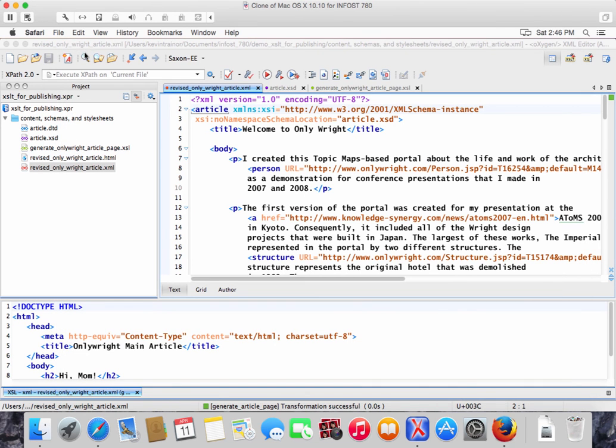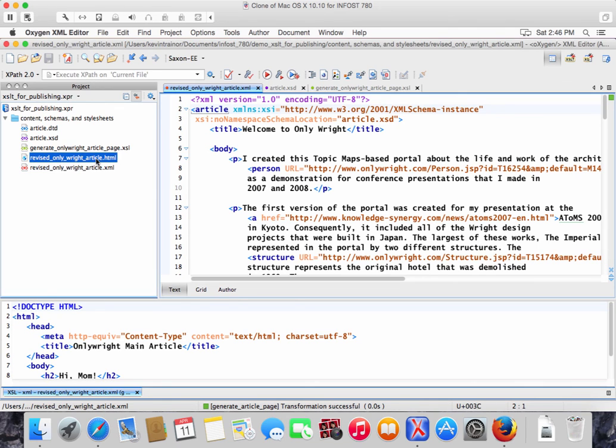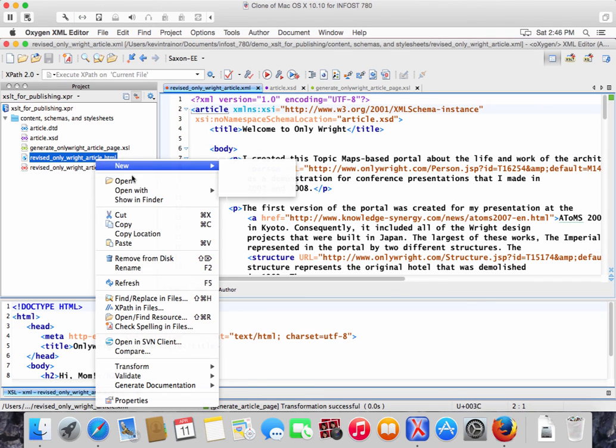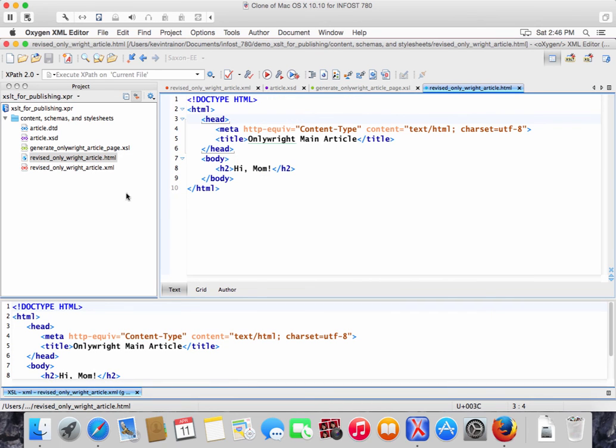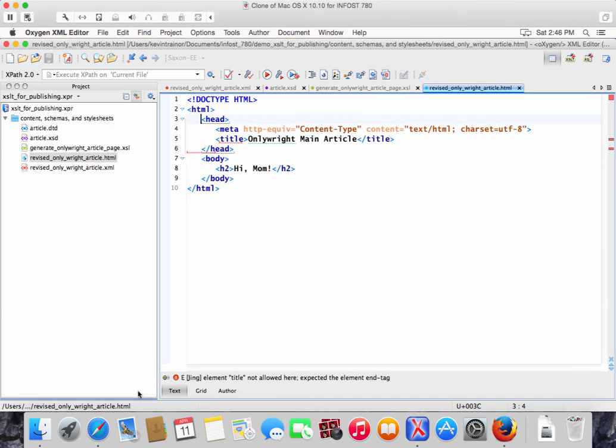And also, we have in our same directory, because that was the default, we have a file that had the same file name as the current file name, it's the XML, but it has the extension .html. So there's our HTML page. Let's open that and look at that. Open. All right, I'm going to close this little window at the bottom so we can see more.